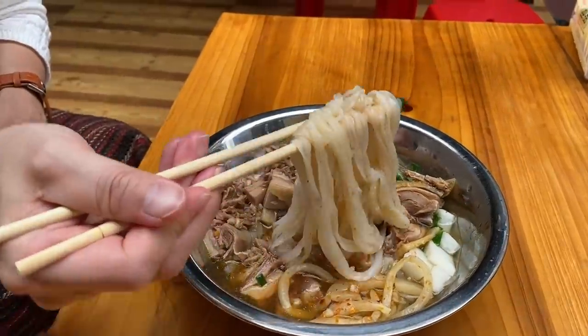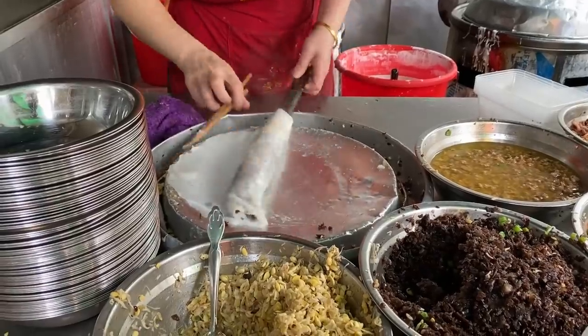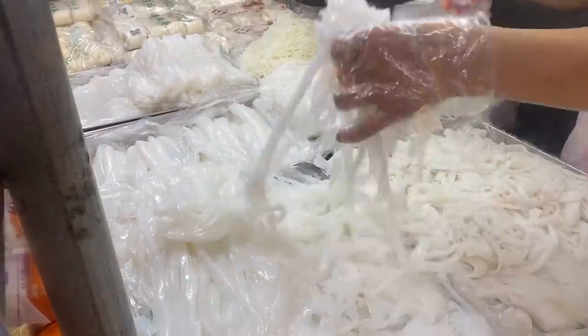Before we start, let's lay some groundwork. I am a rice noodle fundamentalist. Rice noodles should just be about rice — you should be able to taste the subtle flavors in rice noodles itself and appreciate the different characteristic textures for different kinds of rice noodles. But nowadays, unless you're eating at a very tasty store that has its own specific supply, rice noodle quality in Guangdong tends to be pretty disappointing.